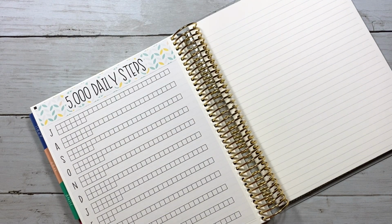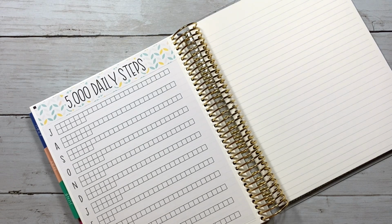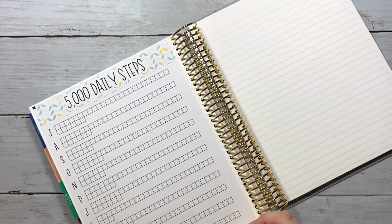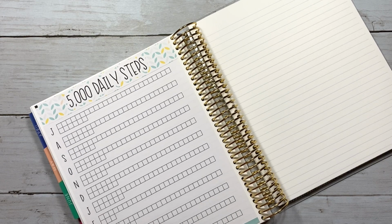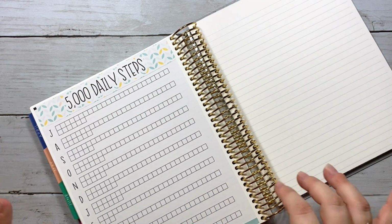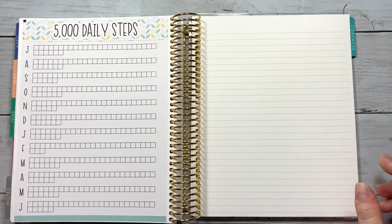And then what I'm going to do is put some washi on the bottom just to add more color, because this is a bland page a little bit. So there is that. Okay, like I said, I'll reprint that. That really annoys me that I did that, but you know what, it's okay. Sometimes you make mistakes.